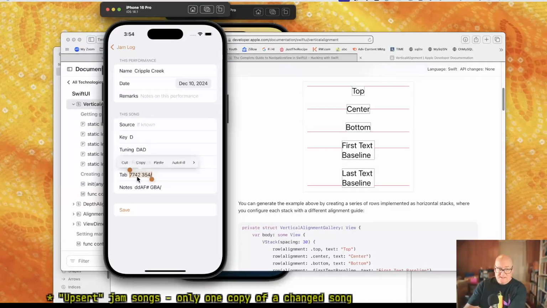I could easily find out, like, oh, this was not really 3-5-4, hold the 4, it was two separate 4s. I could definitely have a tab change to make. Time signature is probably unlikely. The tuning is definitely possible. I first learned a song, somebody played it in DAD, but really it's a DAA song, and it would make better sense to play it in DAA and treat the other one as an oddball.